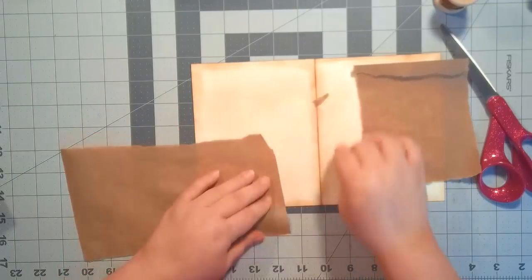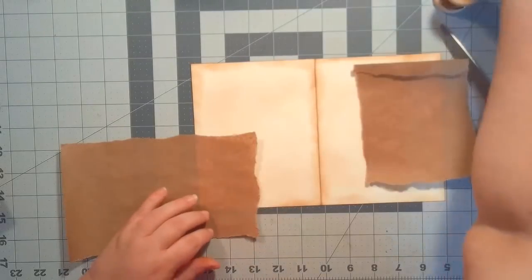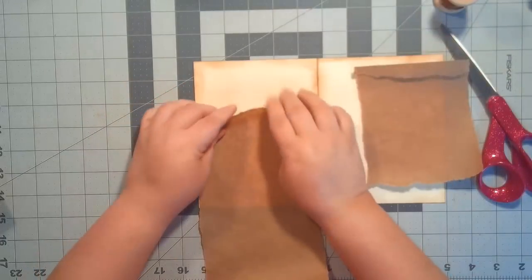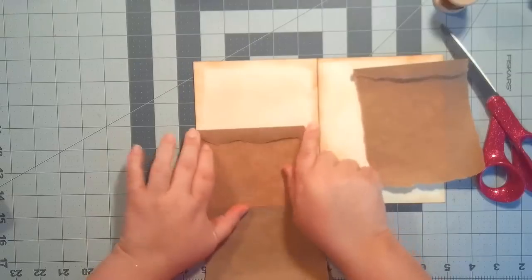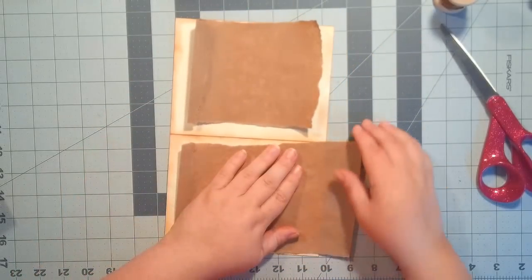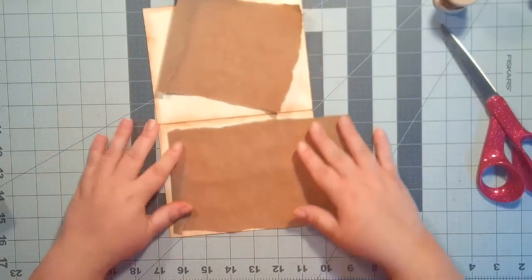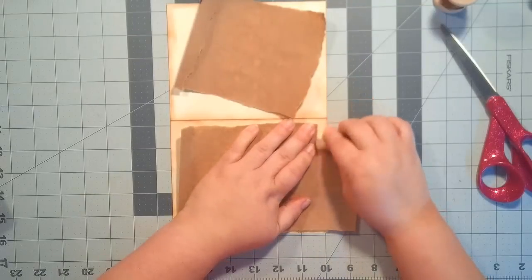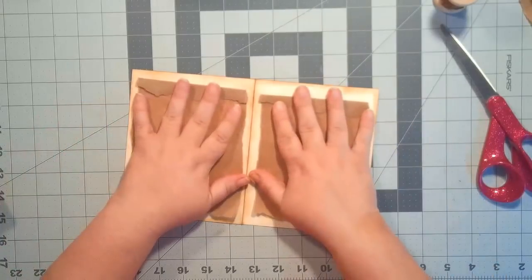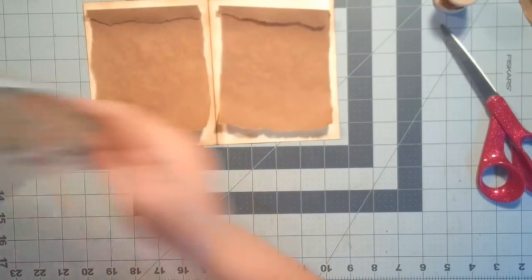I'm making a pocket that I'm going to sew on. I also have to make these little pockets so let me rip the other one here. How are you guys doing? I hope you're doing well. I hope you're enjoying your summer if you're in the US - I realize it's not summer everywhere right now. I have news: for various reasons, I have decided along with my husband and our girls that I will no longer be teaching. I won't be working at the school anymore, so I am now officially a full-time stay-at-home mom.